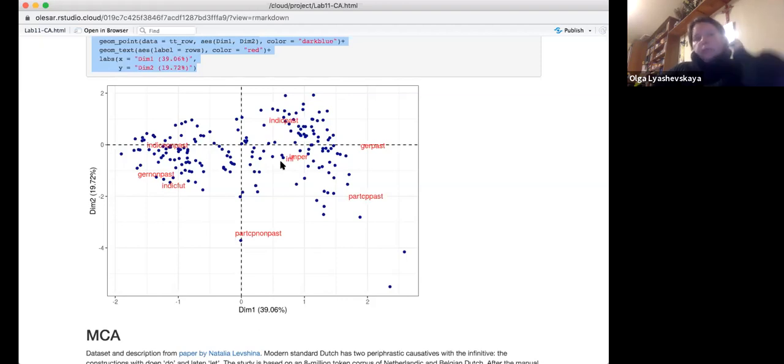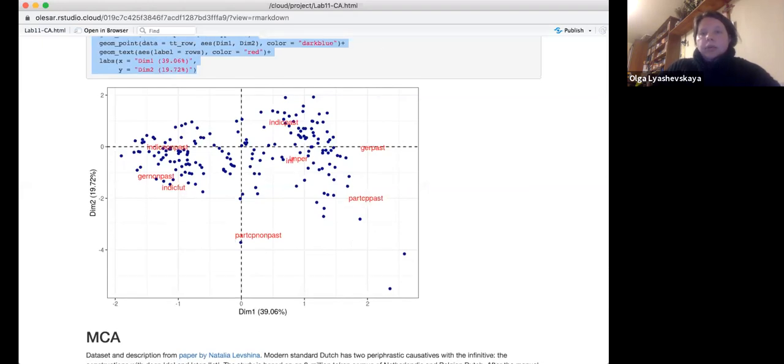And of course, we could look at the points and talk about individual verbs. We could see that there are some verbs that have a kind of average profile, but at the same time, we have many more verbs that are distributed much further to the left or further to the right. And there are even some interesting points there. So I would also plot the names for the verbs and look at their behavior in my corpus data. But I think we can just stop now with this case study.